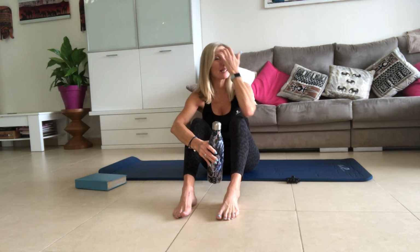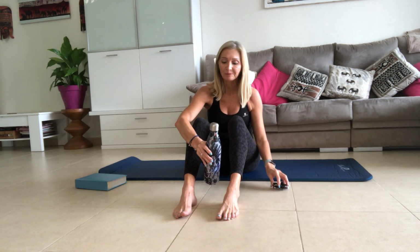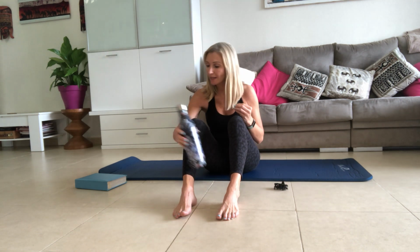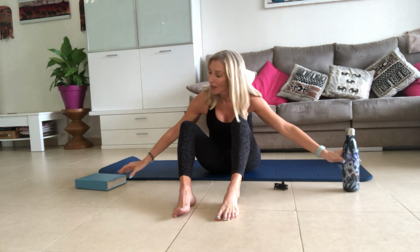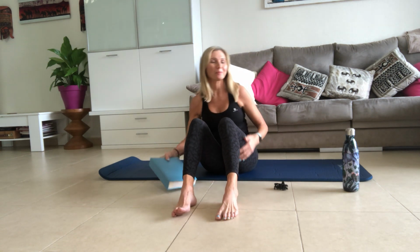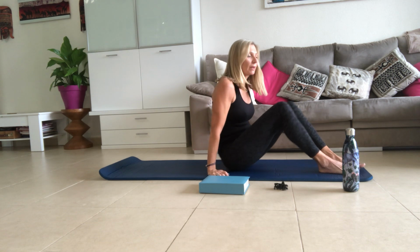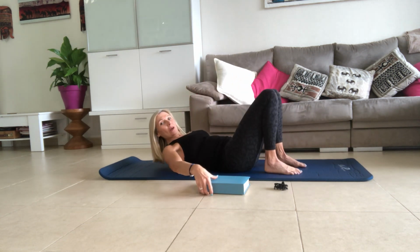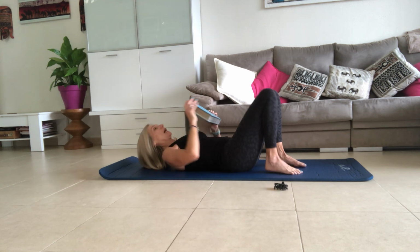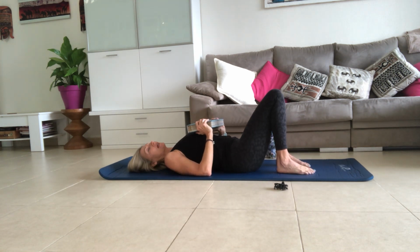Good. Okay, so we're going into single leg extensions in the supine position, and we're going to be doing a chest press. So now we are going to go back, put it that way, to your elbow or your book, whatever you're using. Do keep your bottle close though, because you will be using it again. So we have the elbow here. We're doing single leg extensions.